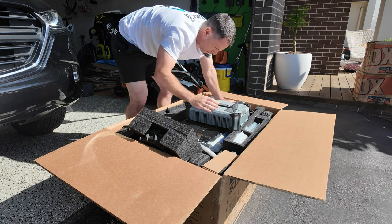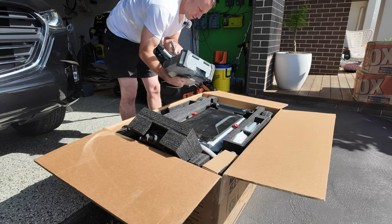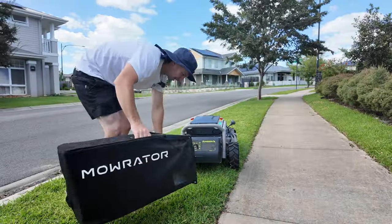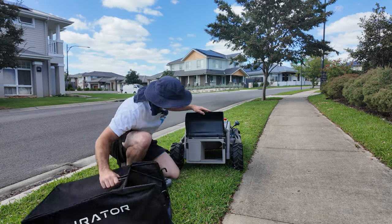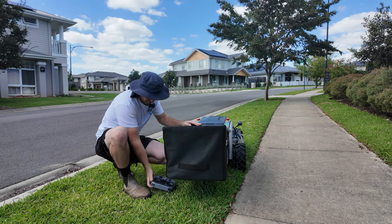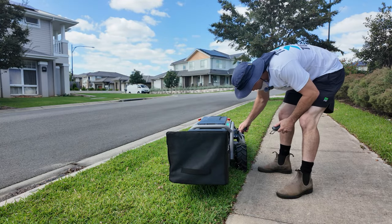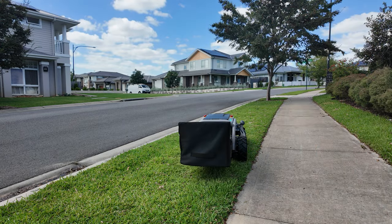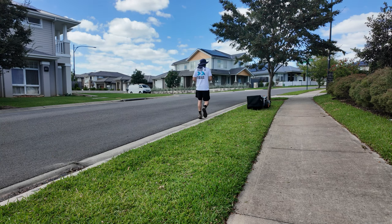It's a 56-volt, 12 amp-hour battery. Quite a large battery — I could calculate the watt-hours but it doesn't say. Let's get this on charge. There's a little bit of assembly — chuck the bag on, that goes on easily enough. Single height adjuster which is good. Let's get this thing going — I'll start up here so you can see it coming at you. This is just bizarre.